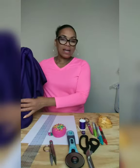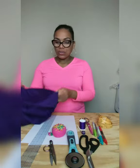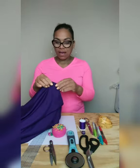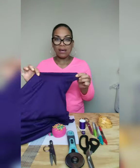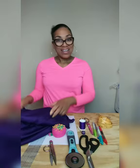And last but definitely not least is going to be your fabric. Okay, the fabric you're going to use is a stretch knit fabric, so you want to make sure you have a good amount of stretch for your headband. Let's get started.